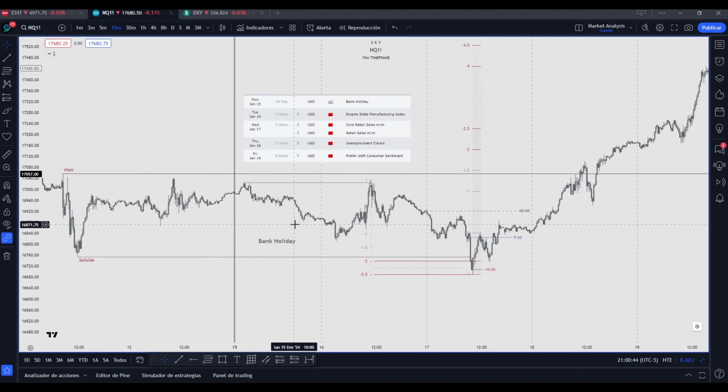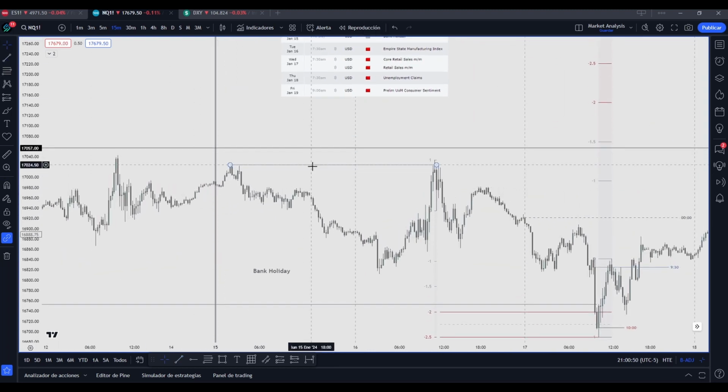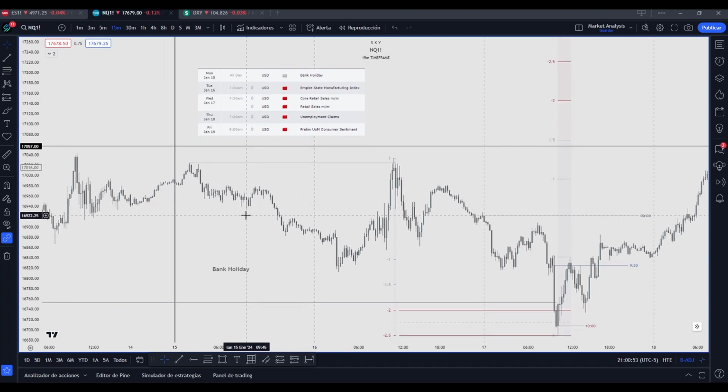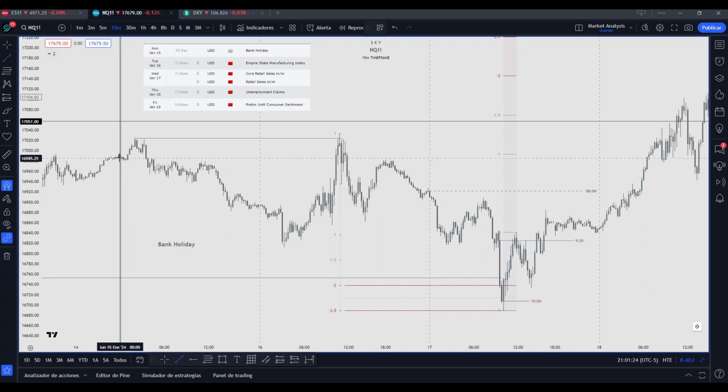So Monday is bank holiday. I usually don't trade Monday, and this Monday being a bank holiday, it's very low probability in my opinion. I usually don't trade bank holidays because if you look at Monday in a power of three schematic, it's the open of the weekly power of three. And with every power of three, near the opening price it will be choppy and slow. Monday will be the accumulation part of a power of three.